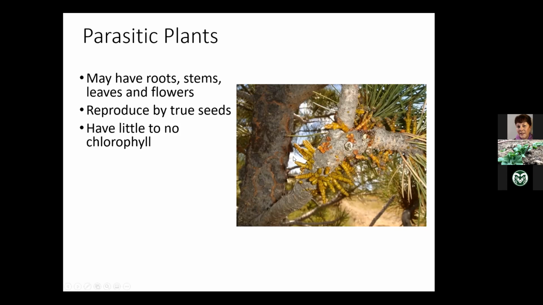That's why they're called a parasite. They don't have any chlorophyll, they don't photosynthesize, and they are feeding out of the vascular system of the plant. You start seeing these yellow protrusions, and as the mistletoe ages it becomes bigger and bigger, and it can produce witches' brooming in the trees. It can produce these bright yellow colors, and sometimes they're very distinctive. You can see them almost as you're driving by. They reproduce by true seeds, like I said, and even animals, birds and things like that, can pick up these seeds if they're crawling in the trees, and they can move seeds from tree to tree. So that can happen as well.